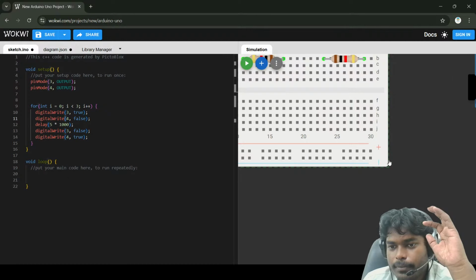And just like that, we will fit our 1 ohm resistor. I will keep one here and another in this. And I will take another resistor for this LED.